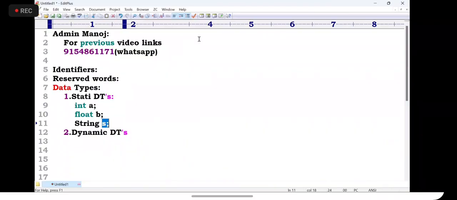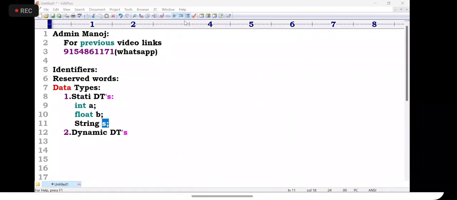Sir, if anyone has any doubts, please use the chat panel. Okay. Ankita, Srinivas, Rajita, everyone, please use the chat panel. You can type into the chat panel. I will read your message and I will give the reply.